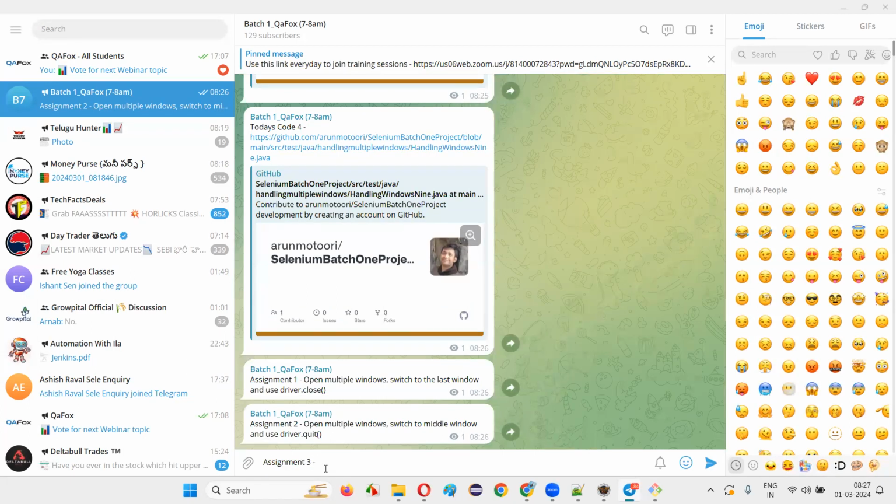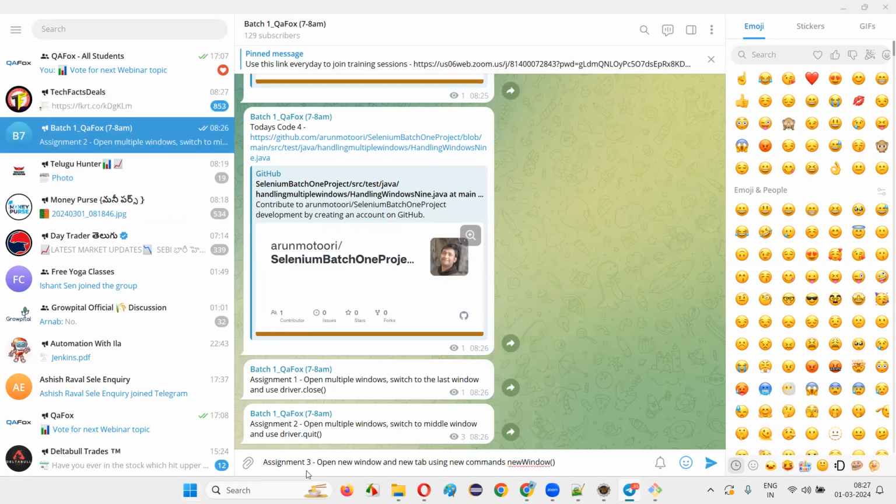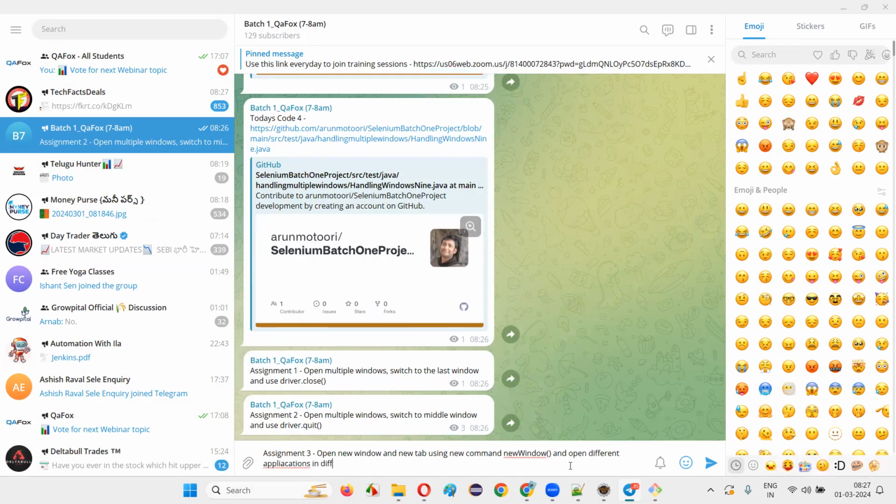Then assignment 3. Any other assignments I can give here? Yeah. Open a new window and new tab using the new commands. That is the new window command, right? That is the new window command. Use the new command, that is new window, and open different applications in different tabs and windows.